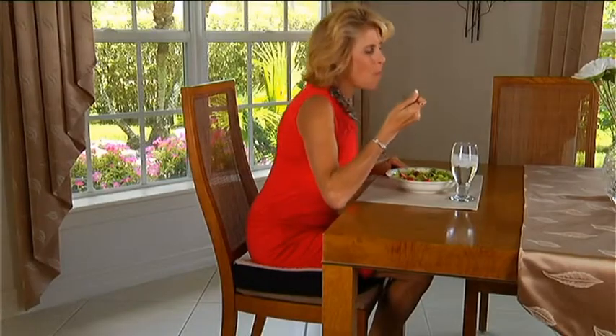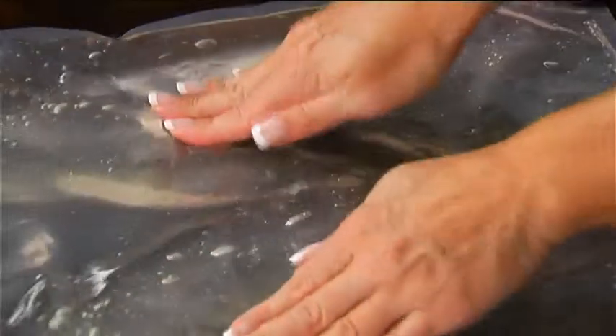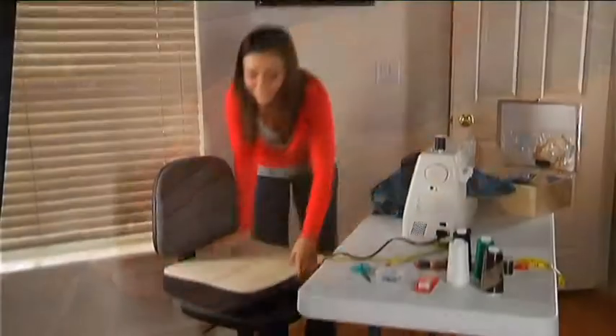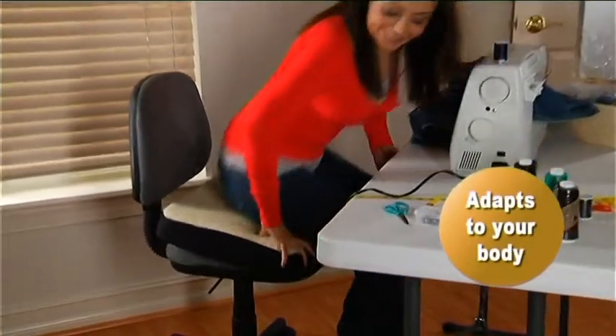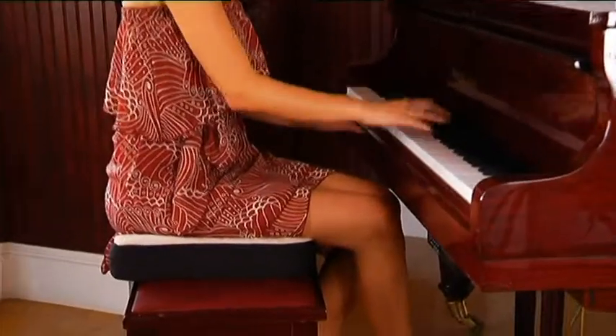Now you can easily turn that hard chair into a comfortable and relaxing seat, work for longer periods of time without getting backaches, and watch your favourite TV programs in blissful comfort. Look how its supportive comfort gel immediately adjusts to fit almost any shape, so it custom conforms to your body every time you sit, to help provide your back and bottom with superior support and comfort.